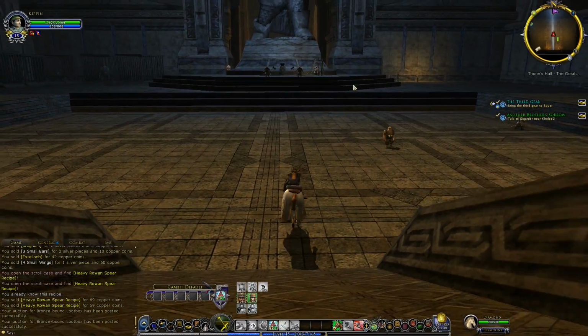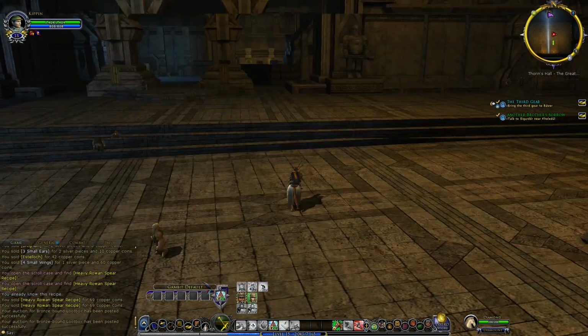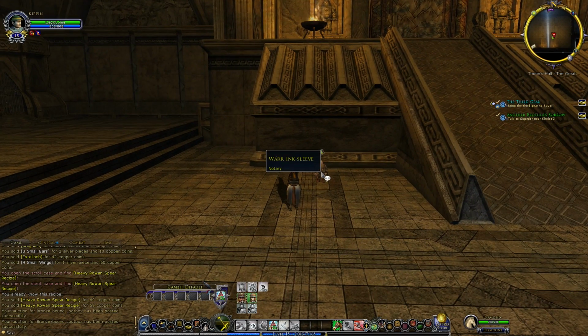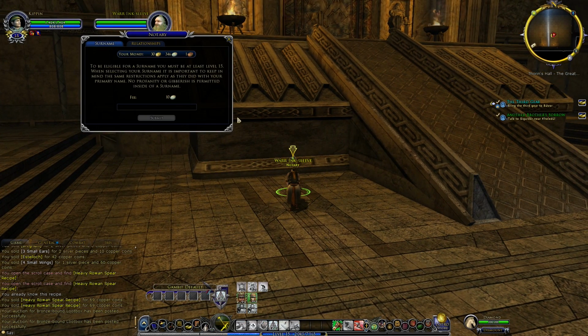In this episode I came all the way over here to Thorin's Hall to turn in the third gear to that guy right there. But before I do, let me point out this guy. You can actually get a last name for your character in this game. So let me do that.